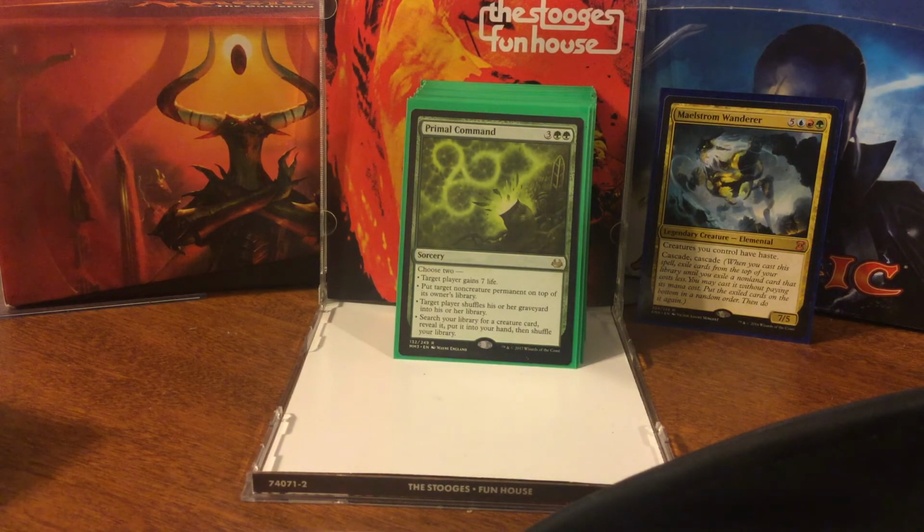Most of the time, I'm going to be using this to, you know, put something back on top of someone else's library, maybe shuffle my own graveyard back into my library if someone's trying to mill me, or I've milled myself to death using something like Rhystic Study and Nezahal. But also, you know, being able to search my library for any creature card and putting it into my hand is, excuse me, pretty useful.